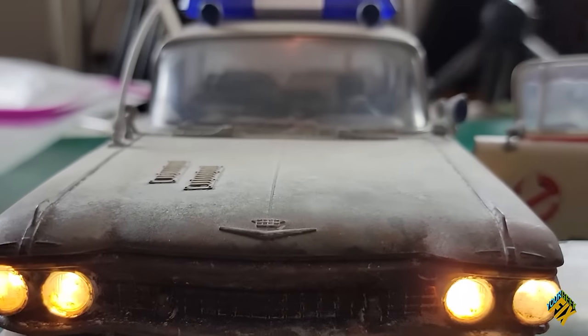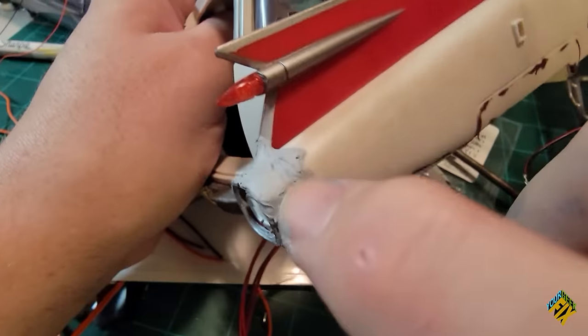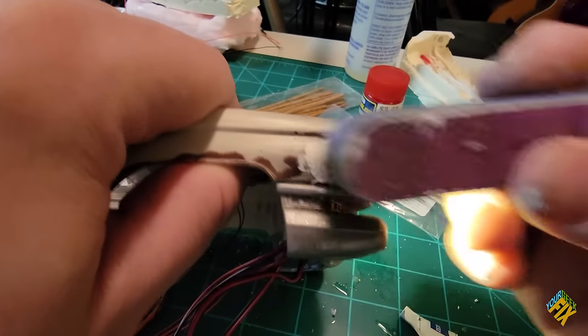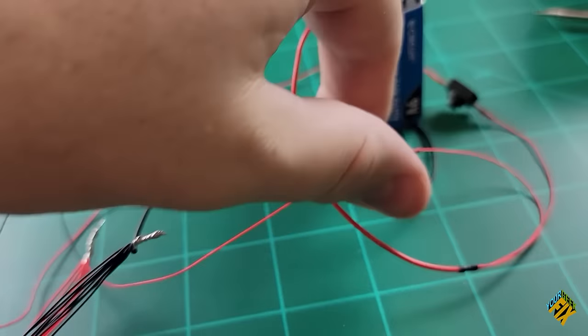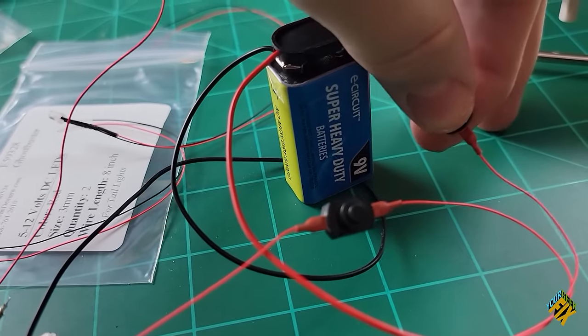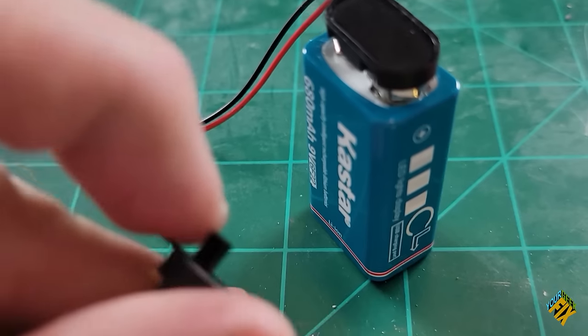I used four warm white lights in the front and two red lights in the back. I noticed some light bleed — my bumpers didn't fully connect with the body — so I used Tamiya putty, which comes in white or silver, to fill those gaps. It dries very fast and I was able to sand it down and paint it. I took my speaker for the siren and put it underneath the hood. I got to my switches — I didn't like the push button ones that came with the kit. They require too much force and don't look right. I used switch buttons that look more like part of the dashboard for the siren and top lights, and a standard switch above the brake to turn the interior lights on and off.